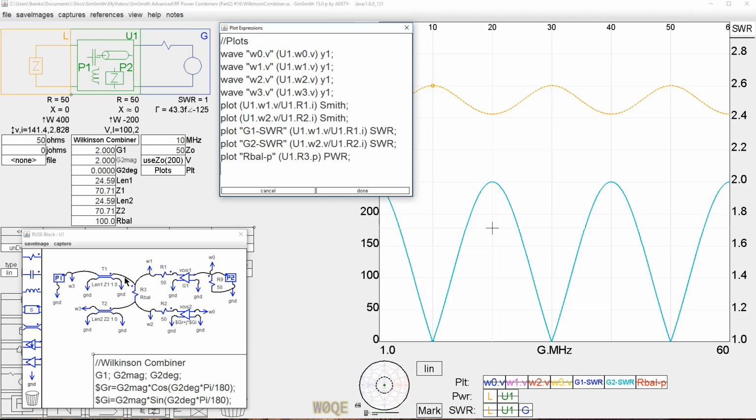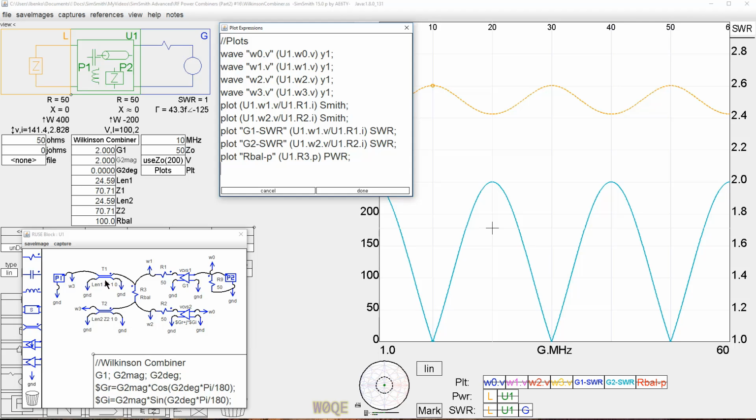So a standard Wilkinson combiner, if you're not familiar with them, is a 3-port device, 50 ohms on all ports. There's lots of Wilkinson combiners and splitters, but this one is a standard 2-to-1. So two sources drive 1 output. We expect the power to be doubled if the losses are low in here. And the impedance of this transmission line is nominally 70.71 ohms. It's so that we transform a 50 ohm impedance to 100 ohm impedance here. And then we have 200 ohm impedances in parallel.